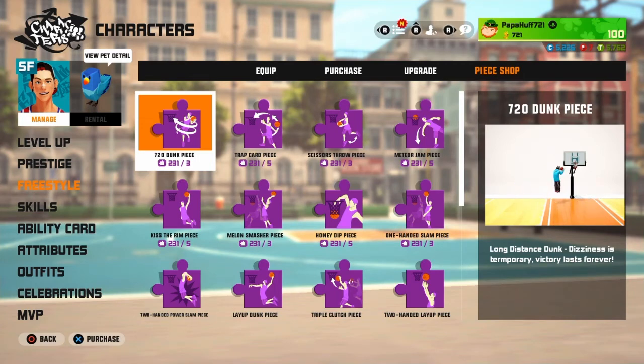720 dunk. I like 720 dunk. It's very good. It's only 3 pieces, so it's very cheap. It's hard to block. It's fast too, so it makes the defender have to react quick, and if you don't react quick, then it's an easy 2 points. I do recommend people use the 720 dunk. I think it's one of the best ones in the game.